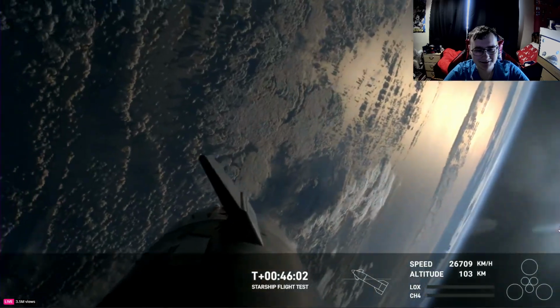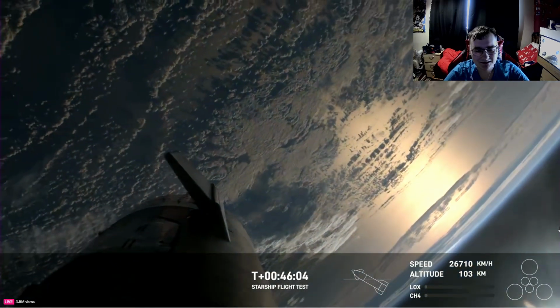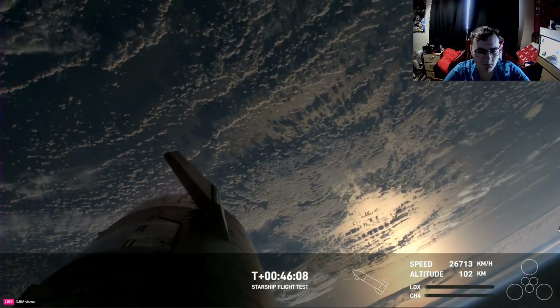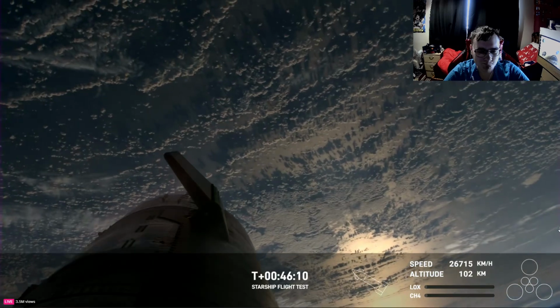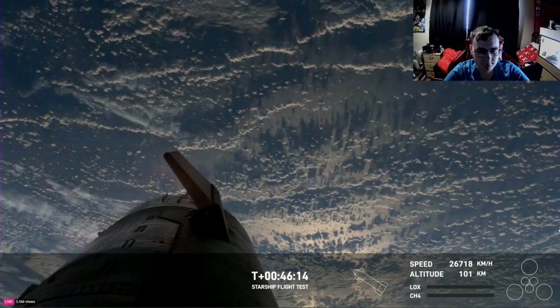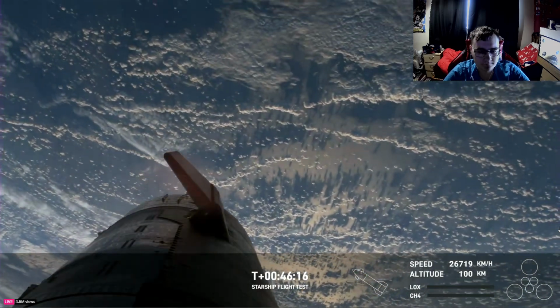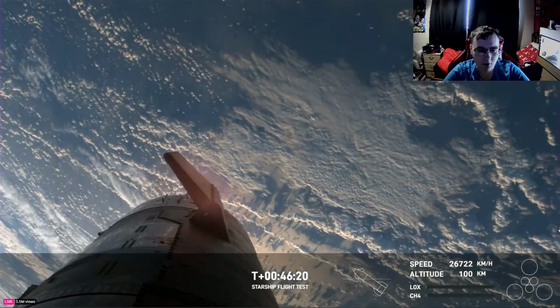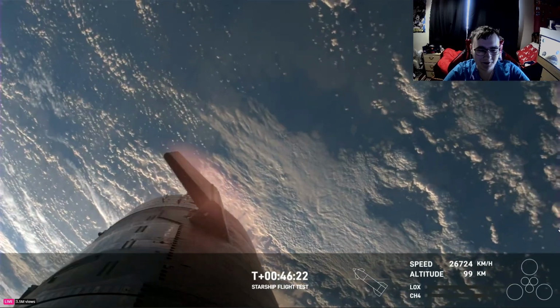And what you're seeing here, it looks like the vehicle is sort of moving back and forth. Part of what you're also seeing is one of the cameras, this onboard view that we have, is on the end of a flap. Starship has front flaps and rear flaps on the vehicle, so we've got 4 of those. And oh man, we can see the heating on those flaps as we're starting to re-enter the Earth's atmosphere. We've passed the Karman line.